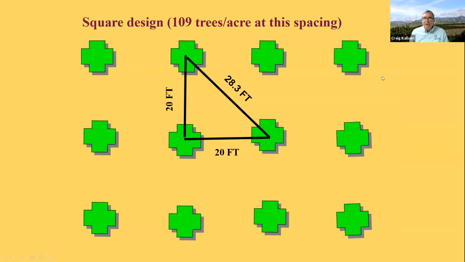A possible design of the tree is a square design. This particular one, where we have the trees 20 feet by 20 feet, has 109 trees per acre. We don't see this type of square planting very often in pistachios, and I really don't think I'd plant pistachios at a maximum more than 20 feet by 20 feet. That's 20 feet between the rows, 20 feet between the trees. If you have really good ground, good water, and you're a good grower, this still may be practical for some of our larger varieties.